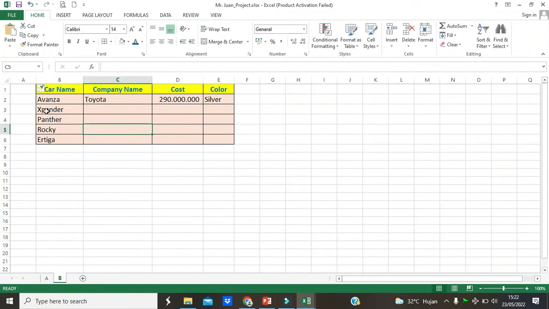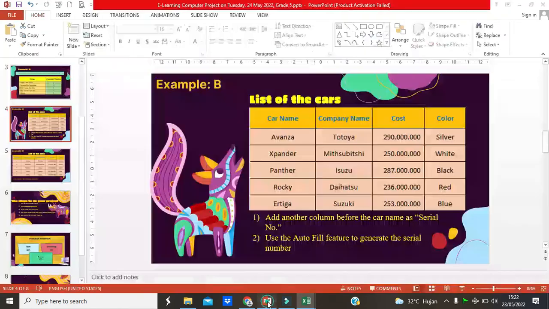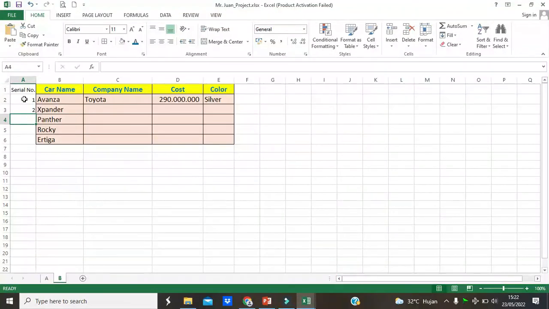Okay, student, already have new one column, and then type here serial number. Okay, and then type 1 and 2, and then, student, now here use the autofill feature. You can block 1 and 2 and then use autofill this one.